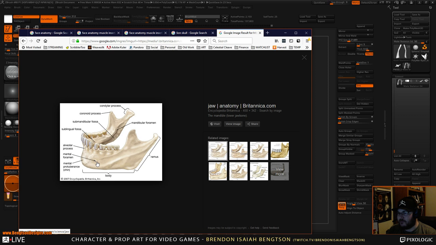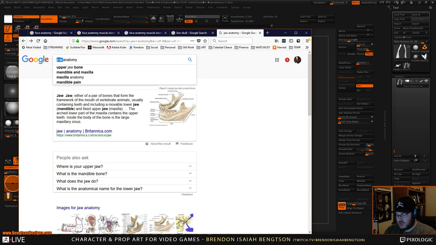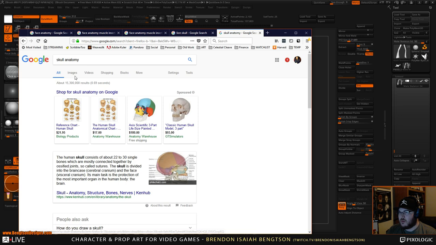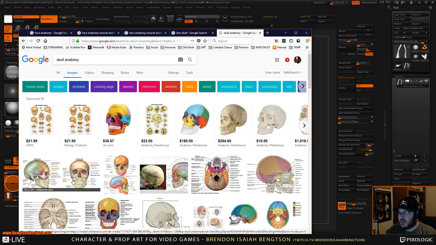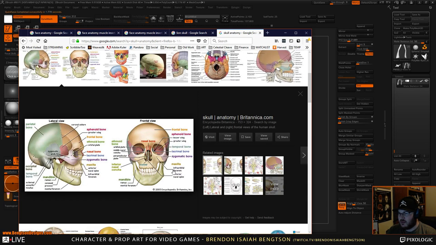If you look at this, this is the mental foramen. It's a foramen, yeah. That's what it is. Let's do skull. So I'm thinking that... Here it is. Infraorbital foramen. So foramen is the exit, or the hole. And infraorbital, right? But this is what I was using a lot in the dental industry, the mental foramen here. So what happens is the nerve comes down the inside of the jaw and runs through the middle of the jaw, comes out the mental foramen, and then sprays out through here. This is why you can feel all this right here.